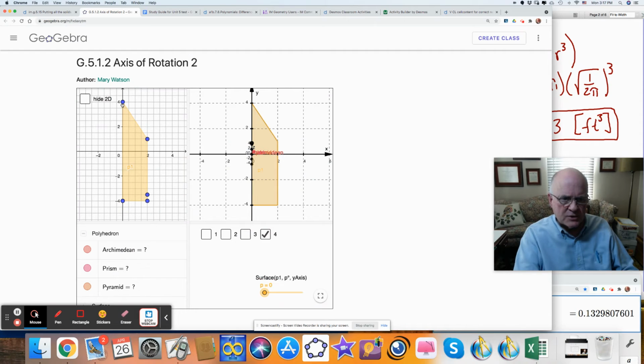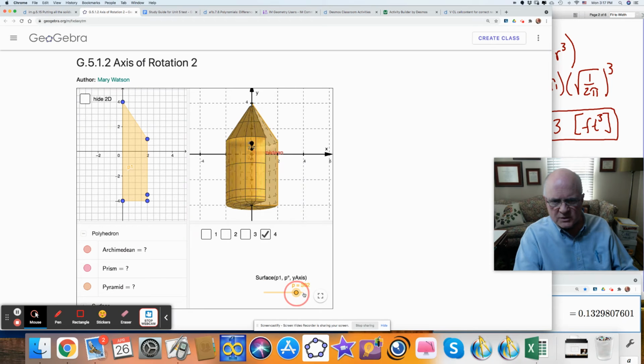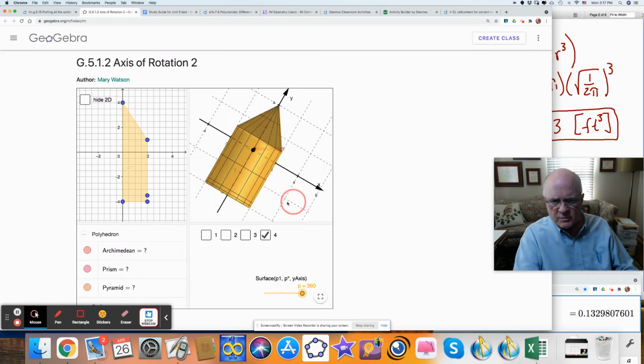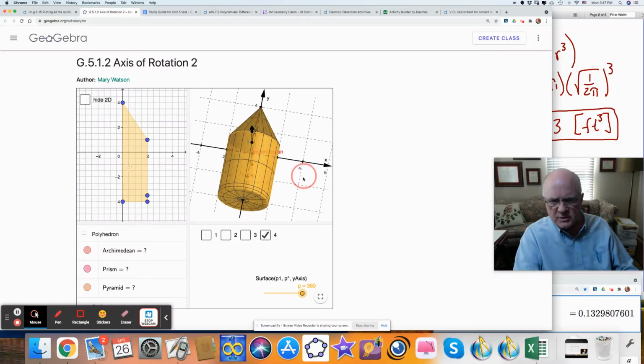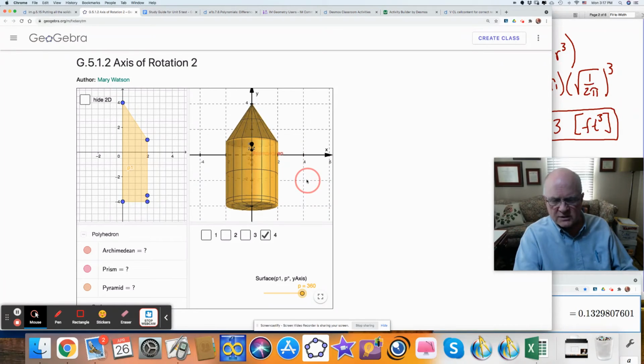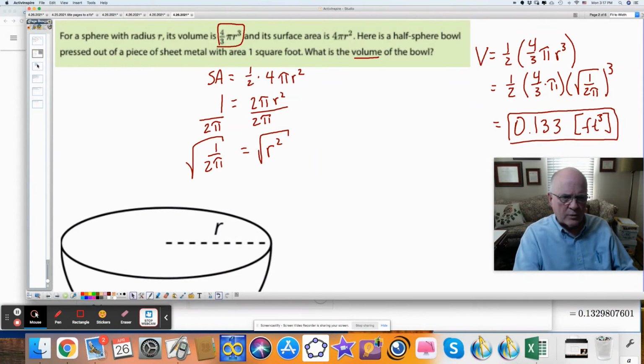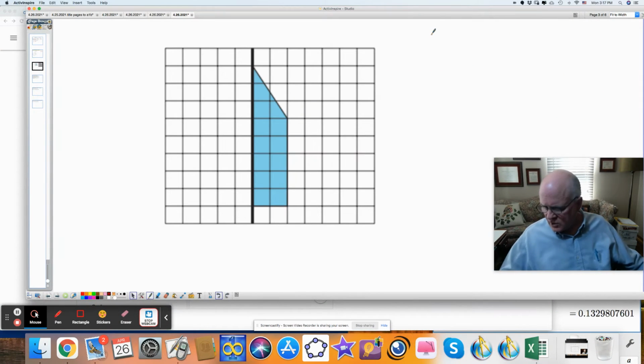Notice my distance here from 4, 3, 2, 1. That's a distance of 3, and a radius of 2. And this is a distance of 5 and a radius of 2. And when you rotate this, here's what it looks like. You can actually look at this in 3 dimensions. You can see, oh yeah, this is going to be a silo. It's got a cone on the top and a cylinder on the bottom. If you were to do this on your paper, which is what I asked you to do today, you would draw a circle here and dotted lines and a circle up here. And you can see that this is a composite. It's made up of a cone at the top and a cylinder at the bottom.